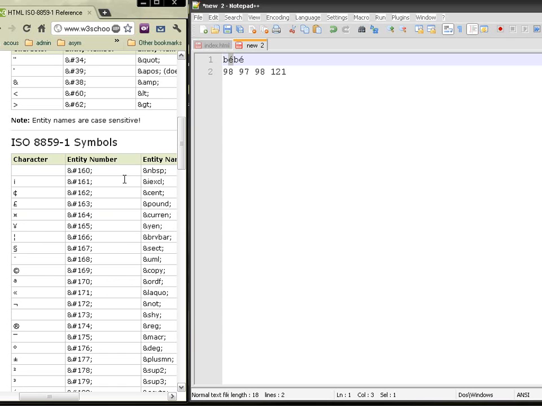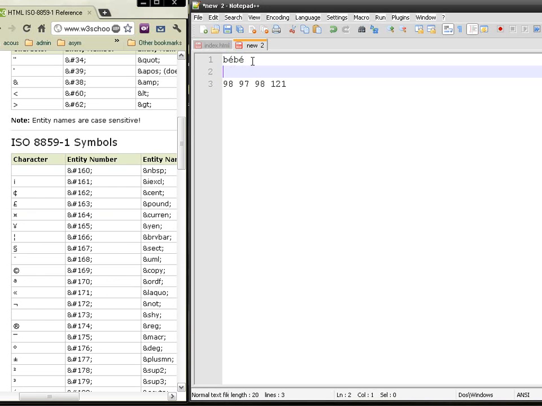That means there's going to be a problem when it's translated, because B is always going to be 98, but the computer does not know how to represent the accented é with a number, so it's going to replace it with something, sometimes weird symbols. So when we open up the file, it's going to be problematic.